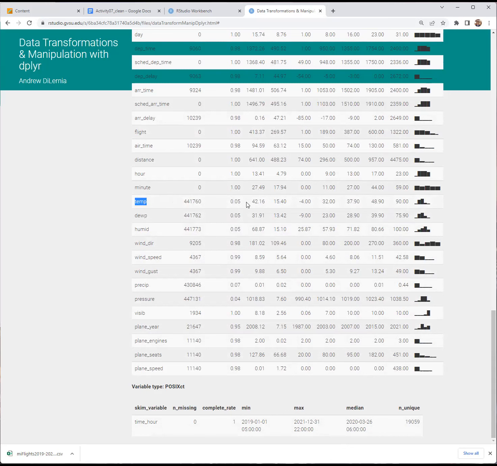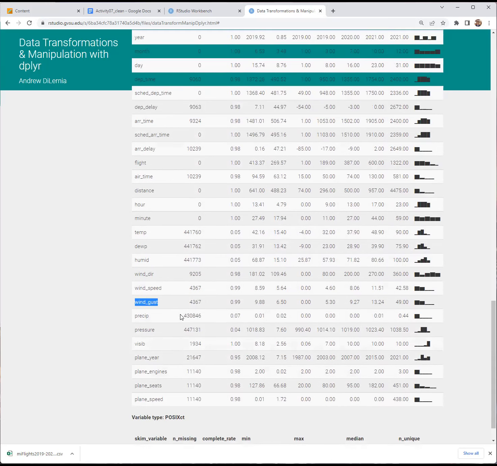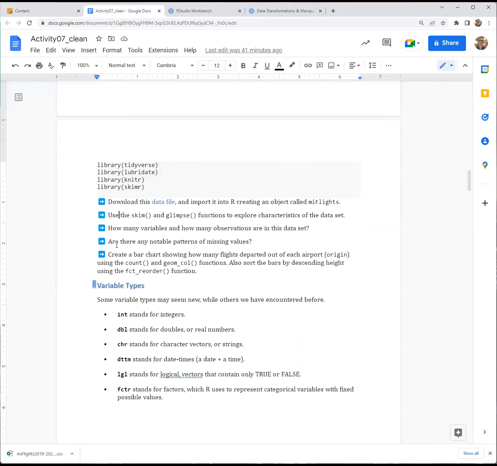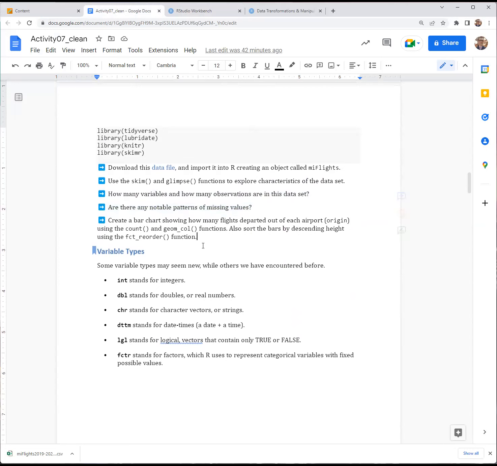There's just too much missing data for those variables. But these other ones certainly could be used. So a little bit of an open-ended question there, but certainly some common themes among the weather variables.